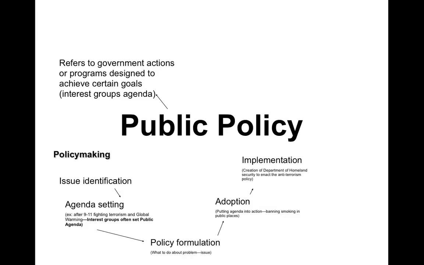Implementation is actually implementing it. Now that it's a law, you go around and you make sure that, again, people are not allowed to smoke in public areas. This is the creation of Homeland Security to enact the anti-terrorism policy, going back to the agenda setting, and then all this other stuff.